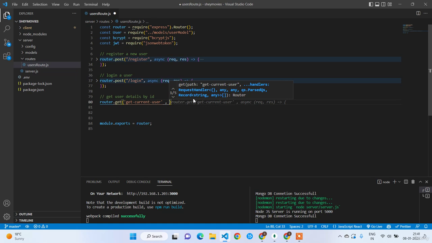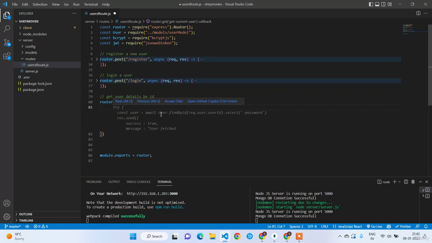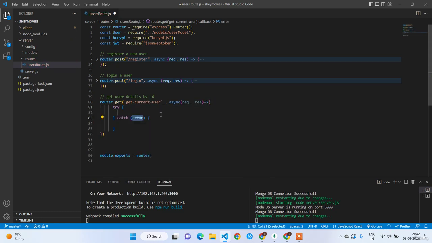So basically what we will write, we will write an async function, which will take request and response and use the callback. So this is the normal operation, but as I said, this is the protected route, so we need to validate the token which the front end is sending. So that logic we have to handle in the protected route. So first of all, let me write the try catch block here. As I said, in this endpoint we are not going to get anything from the front end. Of course, this is the get current user endpoint, but we are not going to get the user ID. We will get only the token.